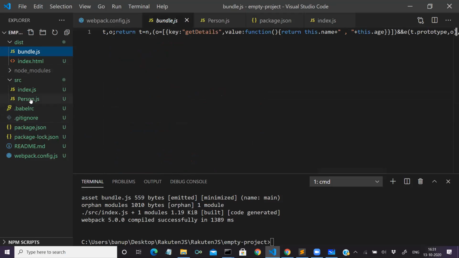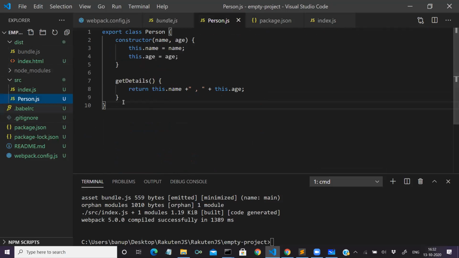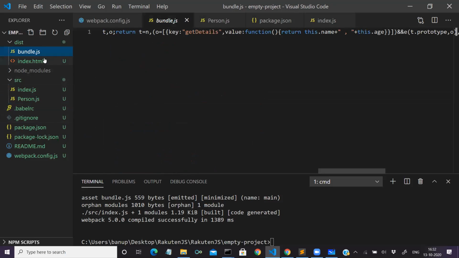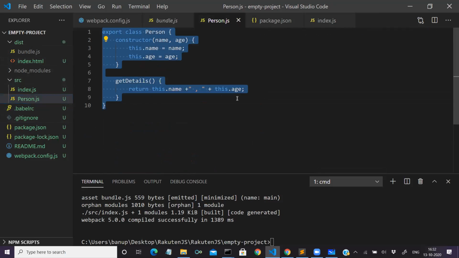So you wrote here n number of files. A person could internally use another import. That import can use another import. At the end of the day, you have only one single file. So these are the things that you generally do in Webpack. So just check it out. Add this code. So person.js code, I have shared it in SRC.